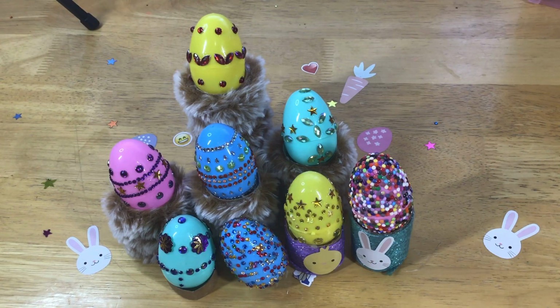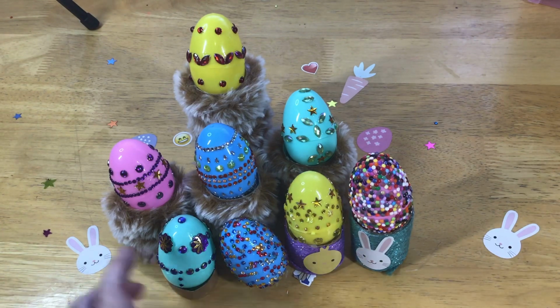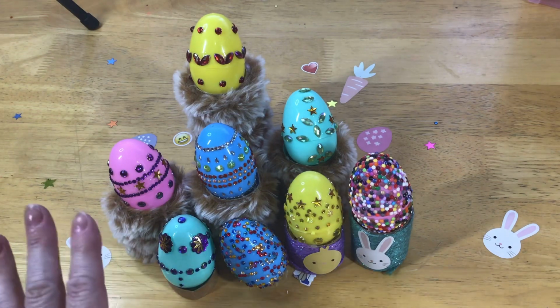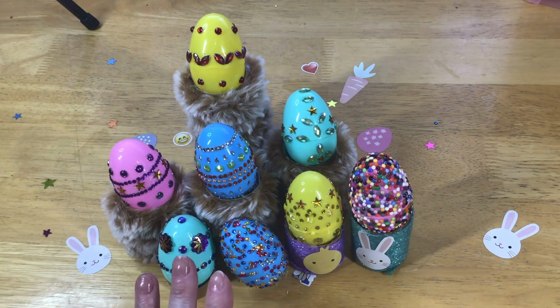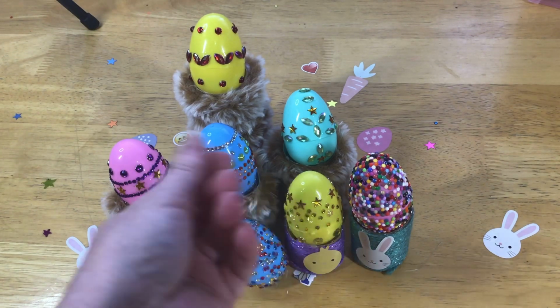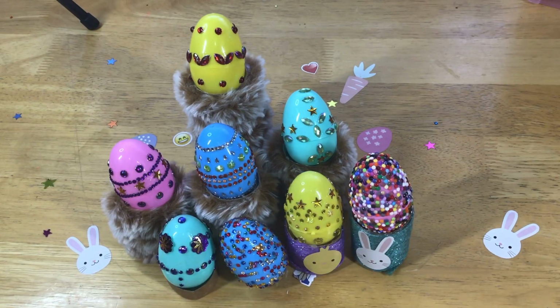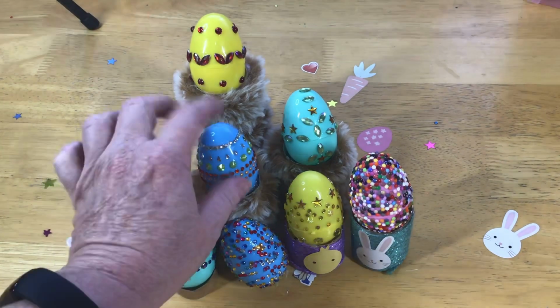Thoughts and pros and cons. PVA glue works fine if you've got it. If you've got other adhesives, give them a go and see how they work. I tried out a few things. The Elmer glue was a bust. That was completely no good. I ended up not using the Elmer glue at all because I put it on and even once it dried, the drills just slid off. So the Elmer glue was a bust. We won't be working with that on the plastic again.